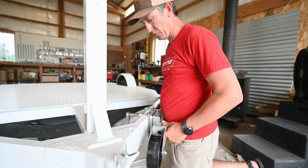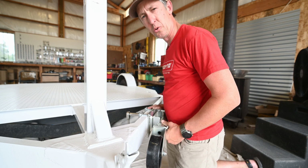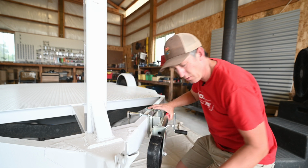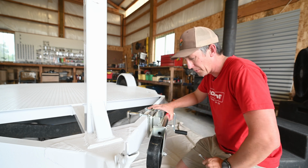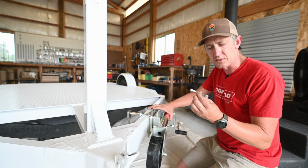Well, what I'm just now noticing is these bolts are too long. The shoulder on this is designed for a thicker piece of material, so I'm probably going to have to go to the hardware store, get some shorter bolts.